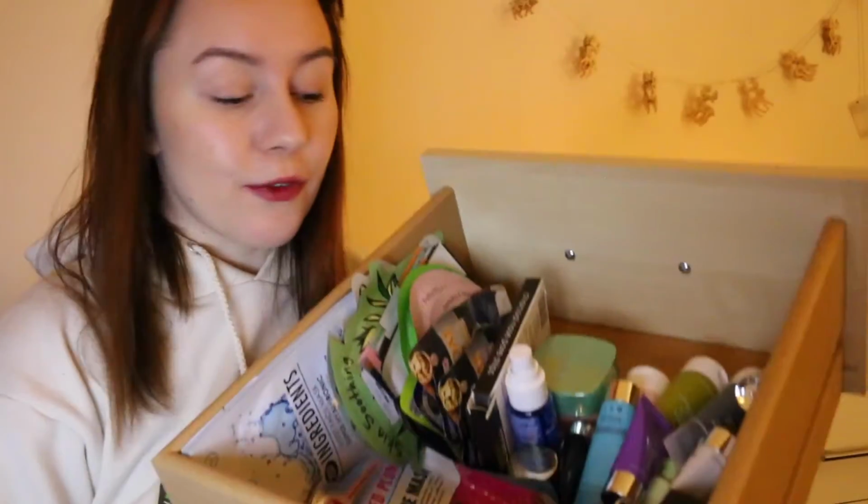So I've got this drawer full of all of my face masks, so I'm going to start off by showing you ones in packets first. I've got loads of these Seventh Heaven face masks. They are some of my favourites, and most of them are similar just because of my skin type. So I've got two of these Detox Away Oils and Impurities Hard Dry Mask, and they are for oily skin. I've got a Cleansing Detoxing Easy Peel, so exactly the same but the peeling one. I've got a Red Hot Earth Sauna De-Stress Mask, which looks like that, and then a Tea Tree Peel Off Mask for problem skin as well.